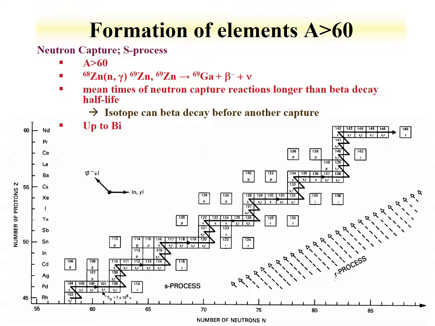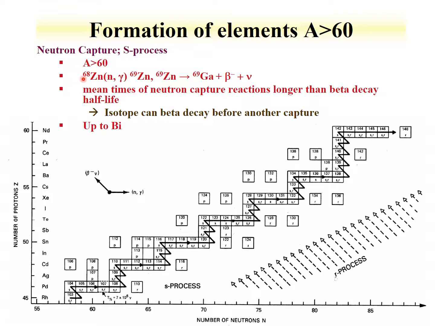We've shown how elements can be formed up to iron. They get there primarily through fusion reactions driven by the binding energy increase. Once we try to get above iron, however, we can no longer use fusion, and one of the processes that we rely upon is neutron capture. Very simple reaction, which for synthesis is called the S process, for the slow process. Slow being the number of neutrons. And this is responsible for the formation of elements of A greater than 60.